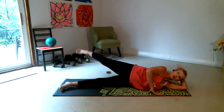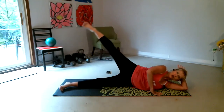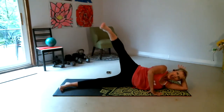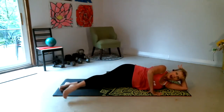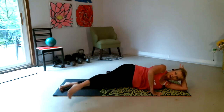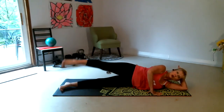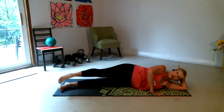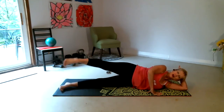Now from that back move, draw a circle. 1 and 2 and 3 and 4. 2 more. 5 and 6. Go the other way. Now you'll remember we did these on our back, and it just feels completely different in this plane. 3 and 2. Work in that hip joint another way. Now little circle. 1, 2, 3, 4, 5, 6. Other way. 2, 3, 4, 5, 6.